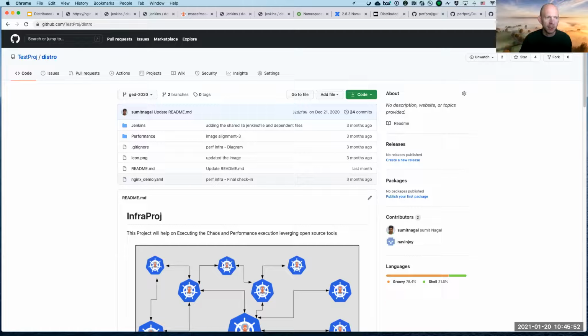What's test proj, Sumit? What's that? Yeah, so this is another Git project which I built because when we initially built for Intuit, we figured out that Intuit has a lot of proprietary stuff that we cannot use. So we use something very generic which anyone can take and use, because we use GraphQL-based execution in Intuit for most of our services.